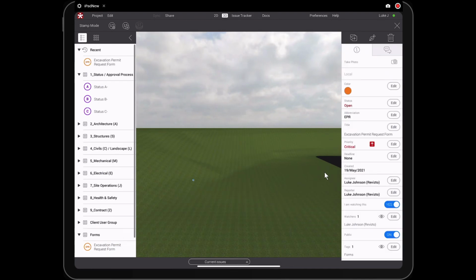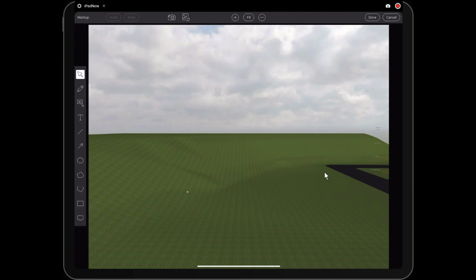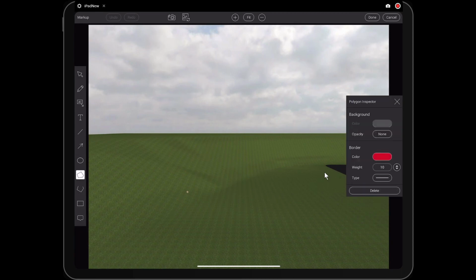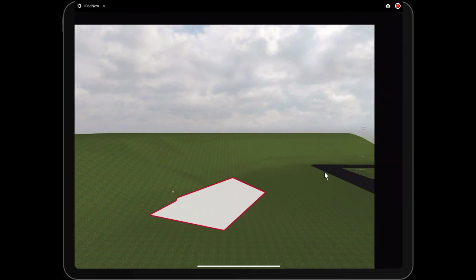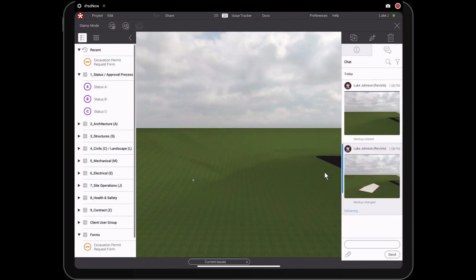We'll additionally add a markup onto that, which will help define the area of the excavation, which we could optionally have a background on. All right, click done. That raises the issue in the thread, as we would expect.